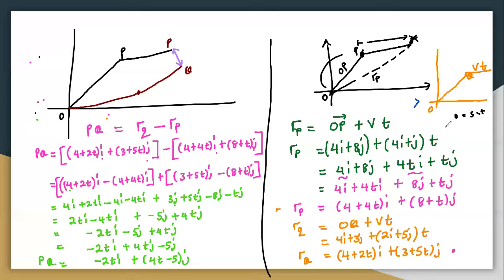But since here in vectors we look at the direction, instead we don't use speed, we use velocity. So to get the displacement of the particle at any point, we shall always have the velocity times the time. So that's why here we are saying this is v times t, whereby v is the velocity and t is the time, because we start measuring our time from the point when the boat starts moving.